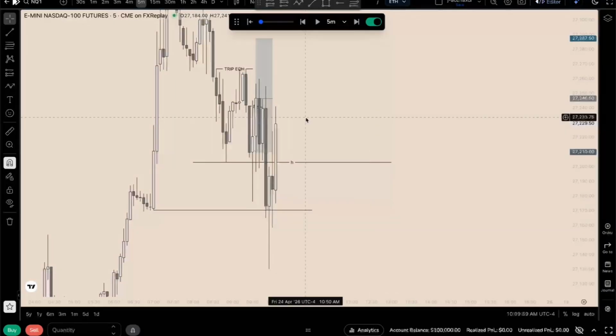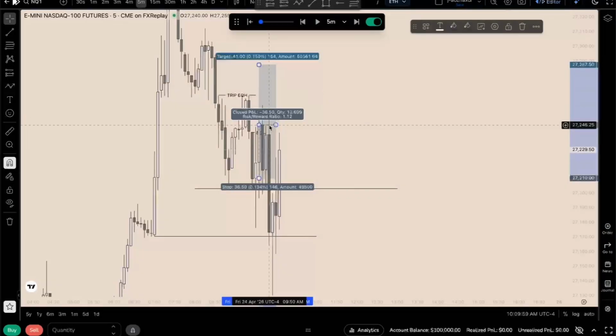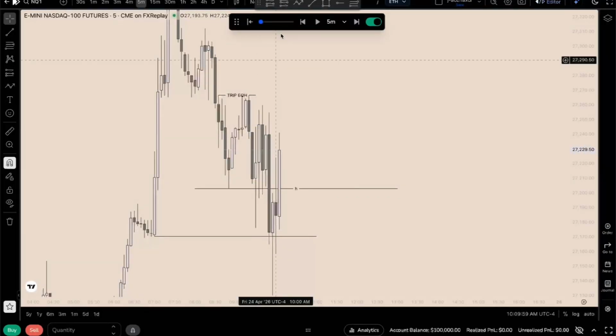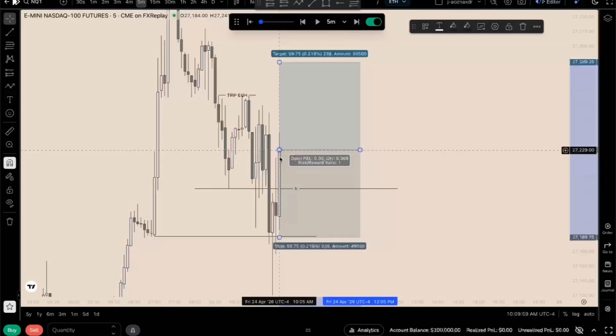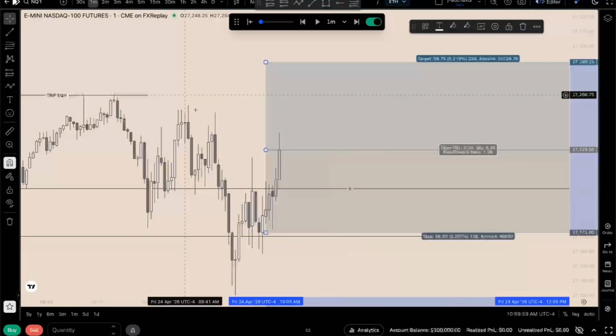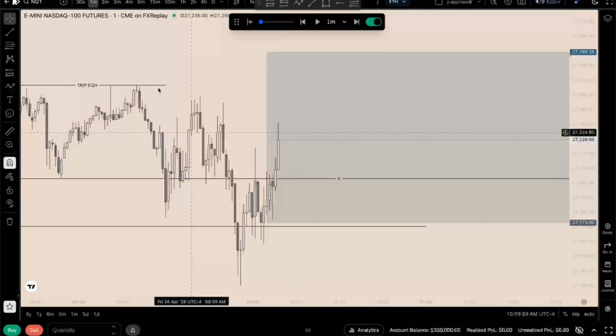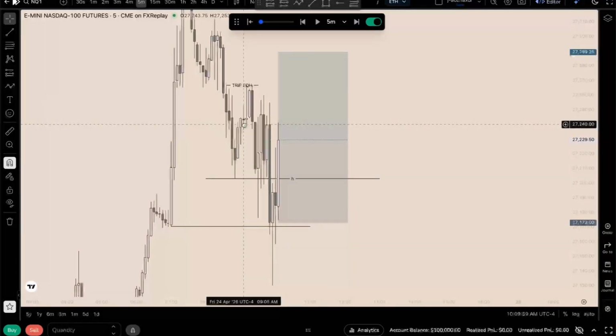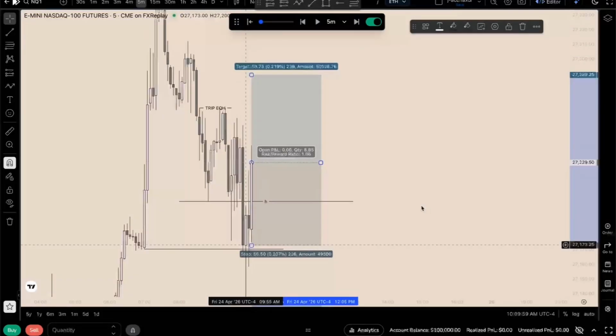Then we get a super displacing 5-minute close, but honestly I'm not sure if I would have taken this, because you can see, look at all this chop. We chop here, we chop over here, we fail to deliver as well. I'm not sure if I would have taken this, but this was definitely trade of the day. I would say it's between my trade and this trade, but they were both super good.